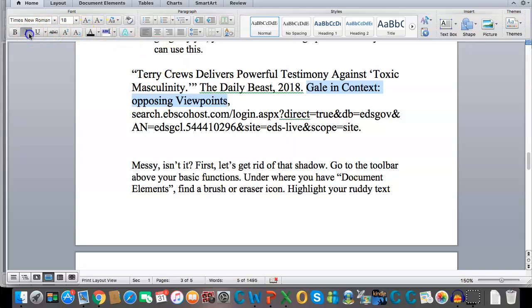That's the rule. And the name of this container, the name of the newspaper, needs to be italicized as well. I'm assuming that we didn't have a specific date of publication.